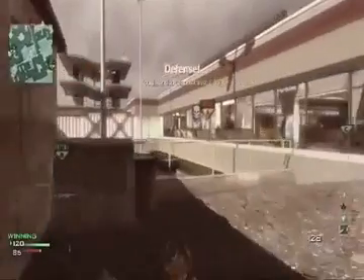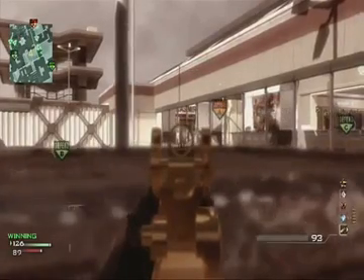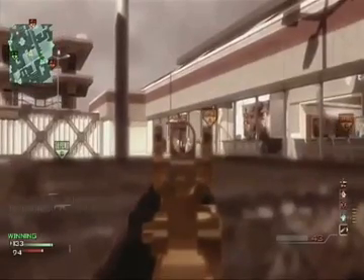Losing Bravo. Quick draw. Specialist bonus achieved. Securing C. C secure.